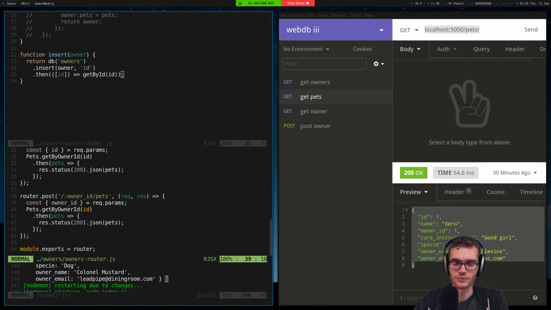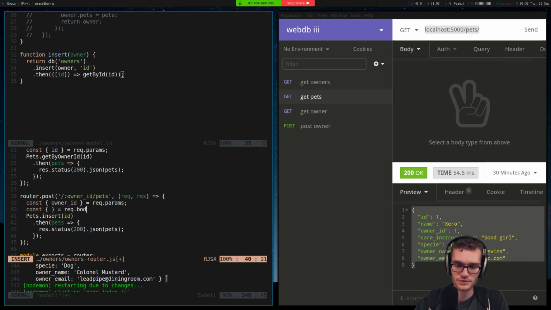And so then the idea is we're going to call pets.insert, and we're going to give it an object for our pets. And so we're going to get most of that information out of the request body. And that's going to be a name. That is going to be care instructions. That is going to be species ID, right? We're still going to need the species ID. I don't want to even think about trying to put both those things in the URL. That would be a bad way to do it, right? The pet belongs to the owner. We could also do this as a sub-resource of species, but I don't want to put both of those in the URL. That does not make sense in the linear hierarchy that the URL represents.